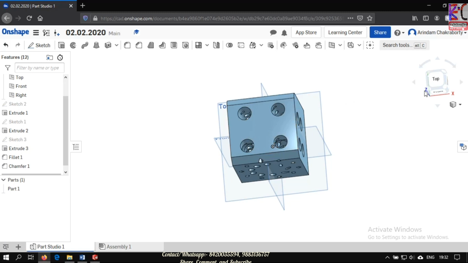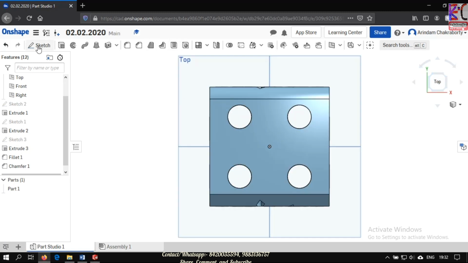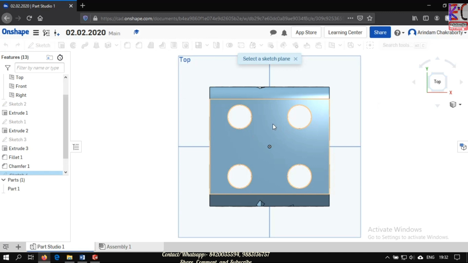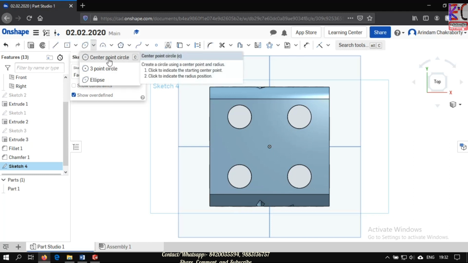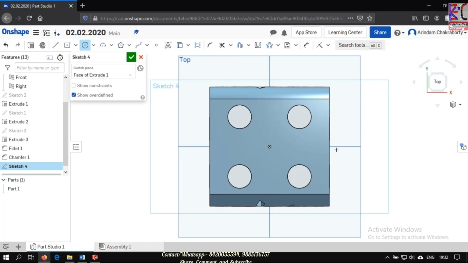How? Let us understand. Let me select the top, then let me select the sketch. Let me select the sketch again, top selection. Let me take the circular pattern. Okay, circular. Let me take the center point. So how can I find the center? I'll be going from this point. I'll also be going from this point. What's the center? It's showing now. You can see this point. So click on this one. Fine. This has been done.